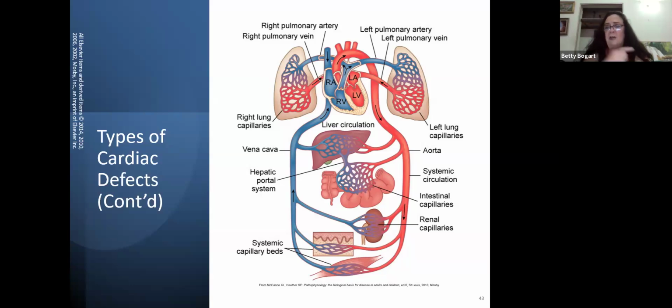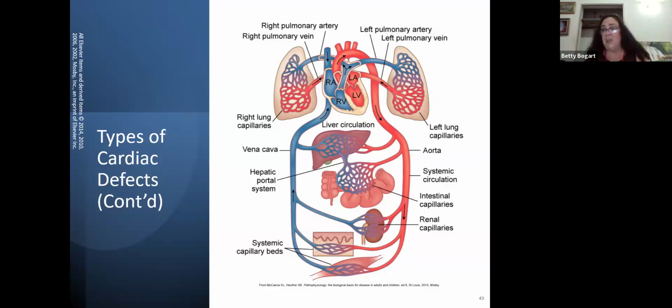Now, think of this blood flow as a garden hose. What would happen if after the blood leaves the left ventricle through the aortic valve, up through the aortic arch, all of a sudden it kinks and there's a narrowing, a stenosis in that big tube that's coming out to feed the body? What would happen? Well, what would happen if you had a garden hose and you kinked it? Blood or water can't get down out of the spout, so it has to go backwards. So think of backwards sort of where this blood goes.